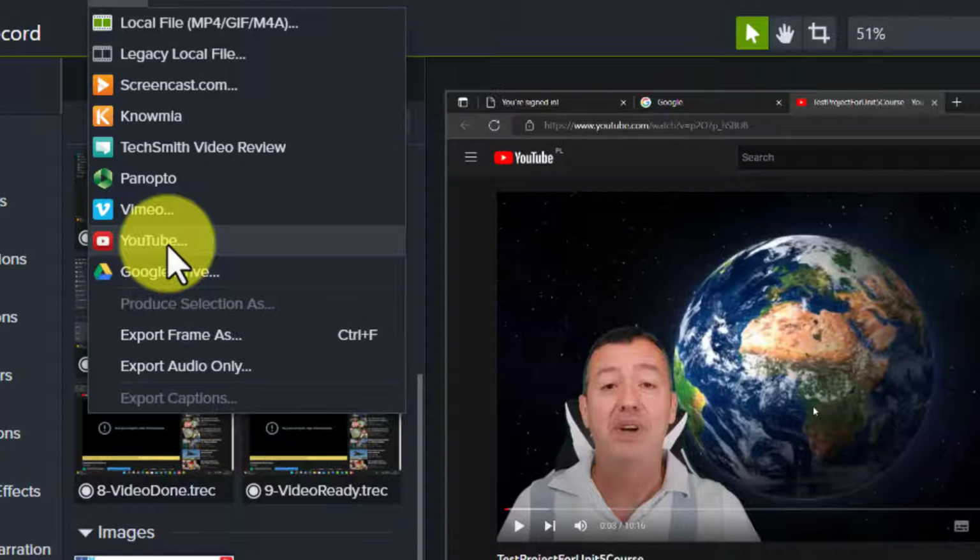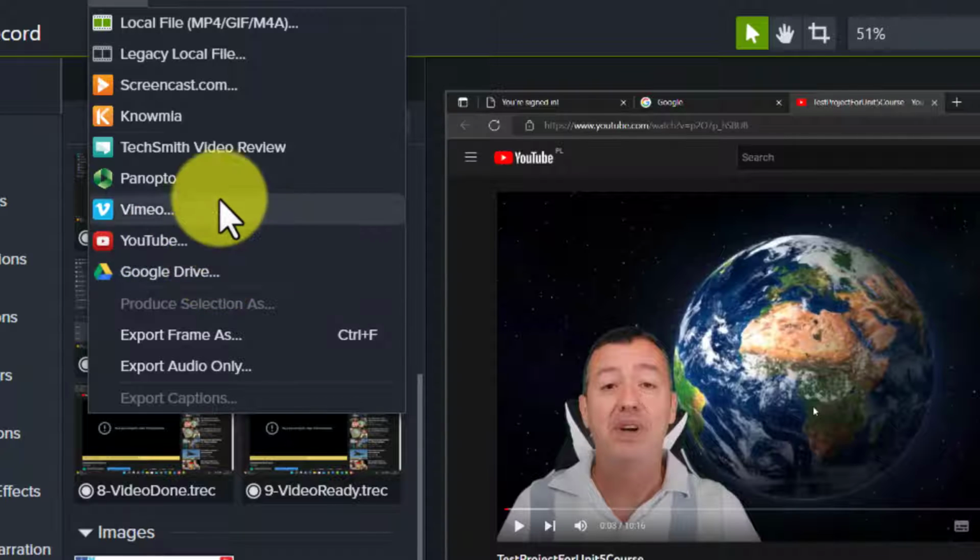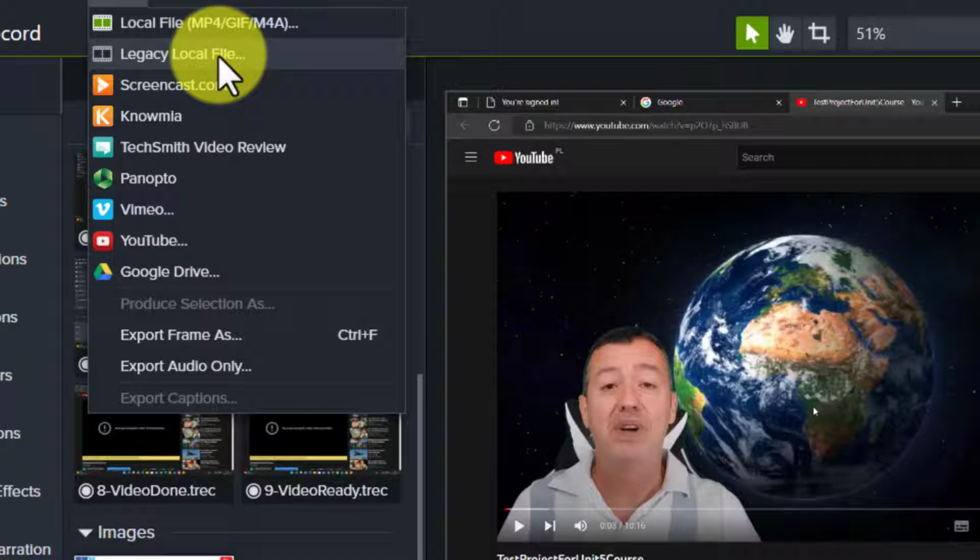Now, for me, another very important one is this legacy local file. Why do I think that's important? Why is that useful? Well, if you have a web server and you want to put up a video and make sure that someone can access that video, then you're going to need more than simply the ability to upload the video file. You're really going to need to be able to embed that video file into a player with a web page so that people can access it. In other words, you're going to need to upload not just the video, but the player that's going to give other people the ability to play back your video.